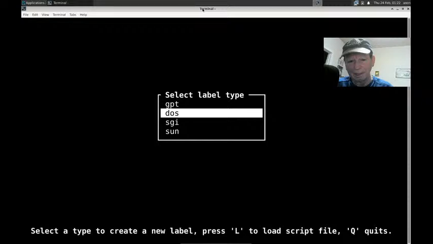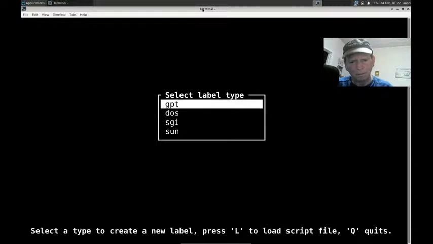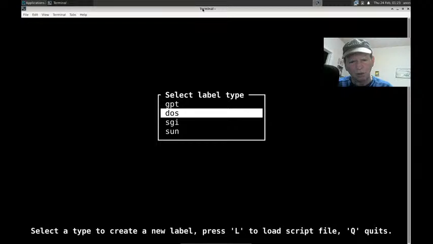Anyway, SGI and Sun, I'm not sure what those are, but they're other label types you can select. Usually if you use an EFI disk, you have an EFI partition, you want to create a boot partition, all that kind of stuff, you need to be GPT. We're going to use it also.